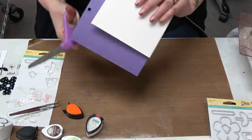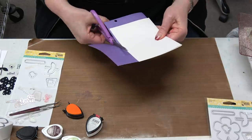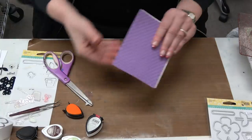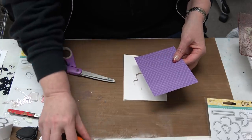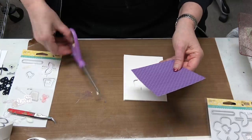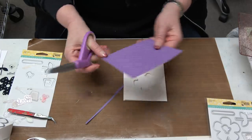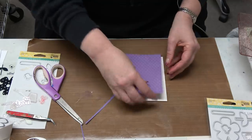I'm going to freehand. So I'm just gonna chop off some of this and chop off some of this, and then I'm gonna freehand it. You would use your trimmer, I am sure. I'm just gonna guesstimate at what I want it to look like. So I wanna have a little bit of a mat of the original card base on the outside of it, so I don't wanna have it totally corner to corner.